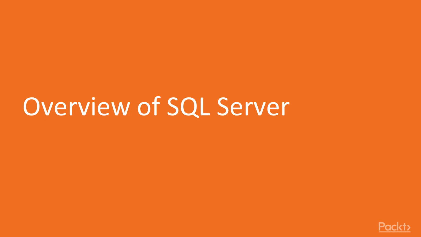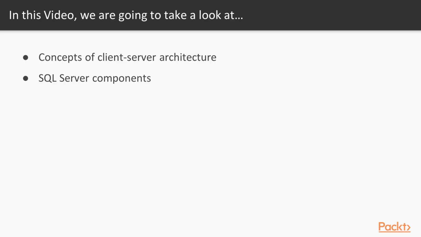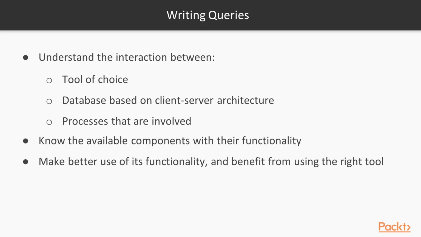Now we move on to the first video of this section that deals with an overview of SQL Server working on Linux. In this video we'll learn the concepts of client-server architecture and the SQL Server Components. When writing queries, it's important to understand that the interaction between the tool of choice and the database is based on the client-server architecture, and the processes that are involved. It's also important to understand which components are available and what functionality they provide. With a broader understanding of the full product and its components and tools, you'll be able to make better use of its functionality, and also benefit from using the right tool for specific jobs.